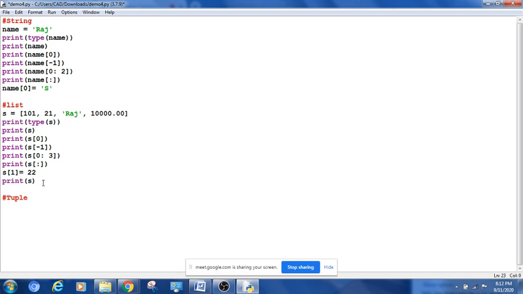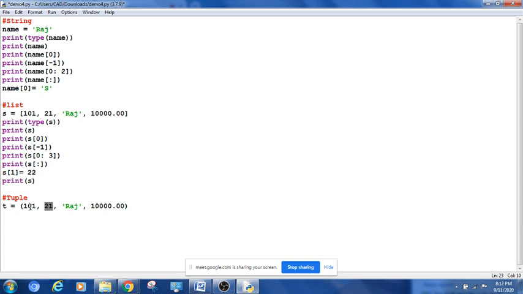Now what is the difference between all these? We'll see. Tuple is defined inside the round bracket. Which bracket? Round bracket, like this. Now let's take an example. Same data, 101, 21, same name, and the same fees, everything is same. The elements inside are ordered. Whatever order I am giving, it will be stored in that order only: ID first, age, then name, then fees.